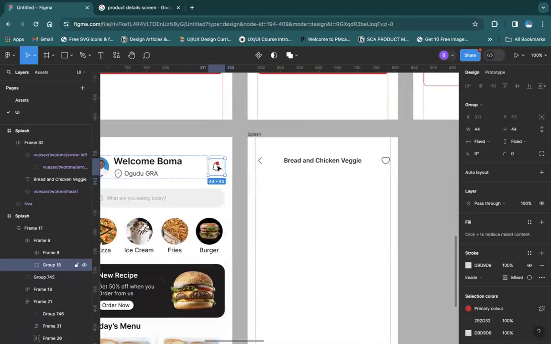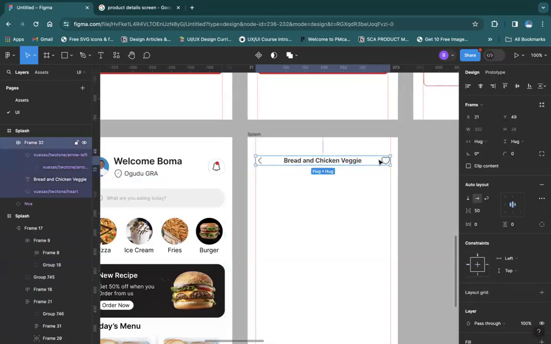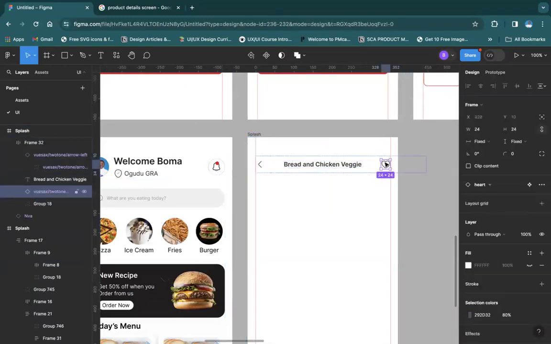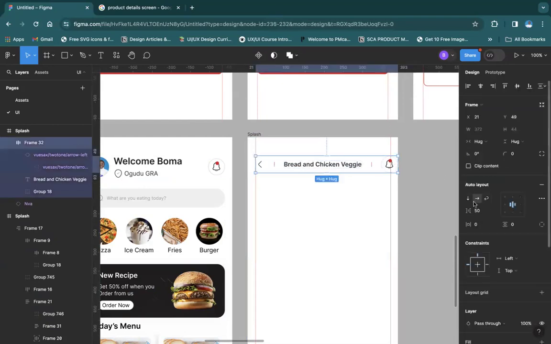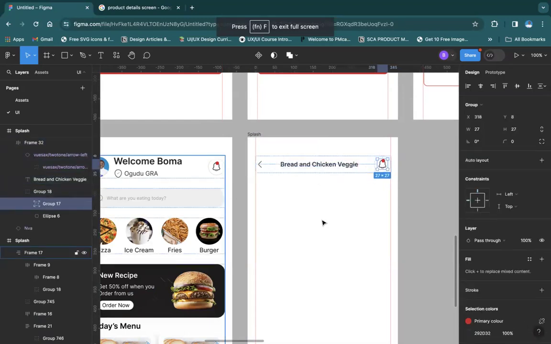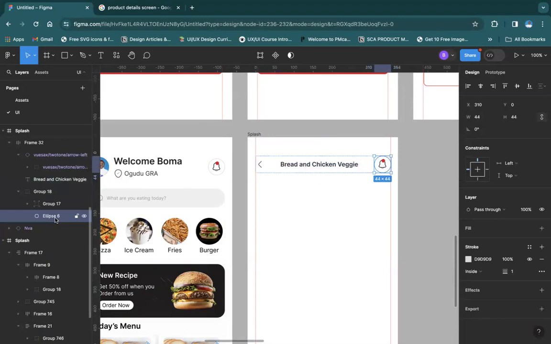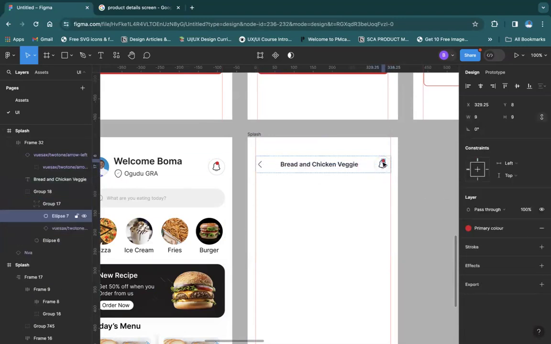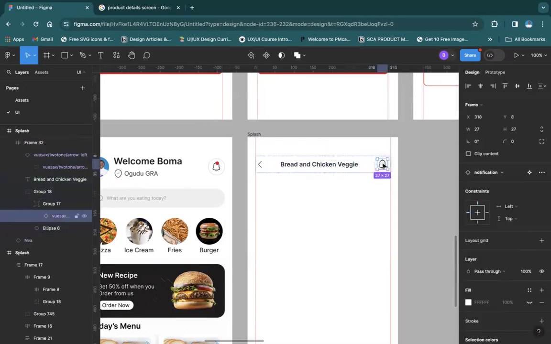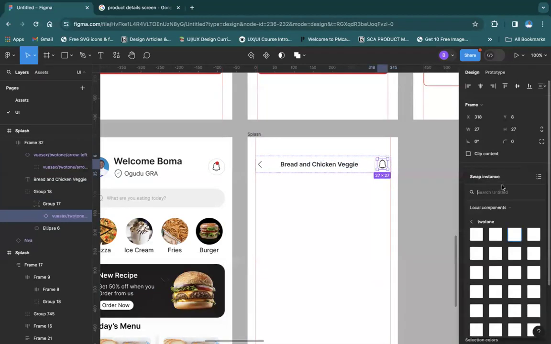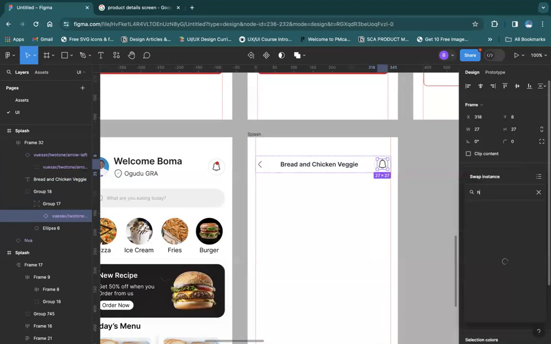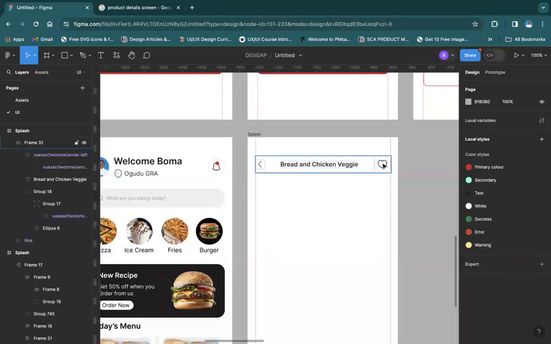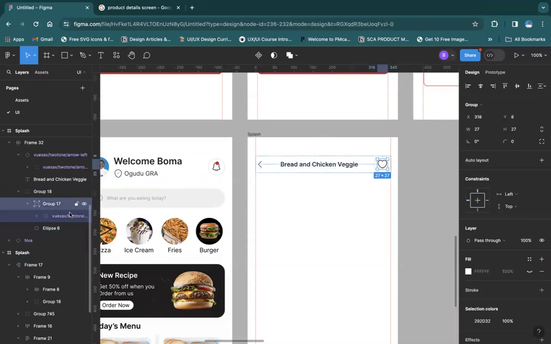So before then, let me copy this. I'd prefer to use this, right, than to use this other one. So you get to know the reason why. This looks a bit presentable. So I'll come here and let me delete this first and then change this to hearts. So ensure that it is properly aligned.